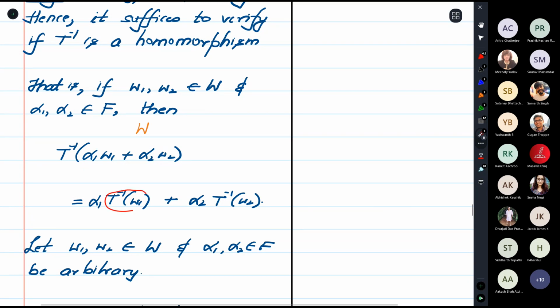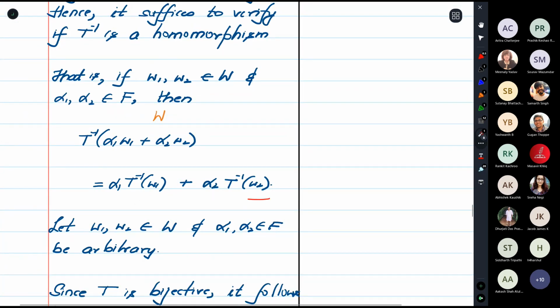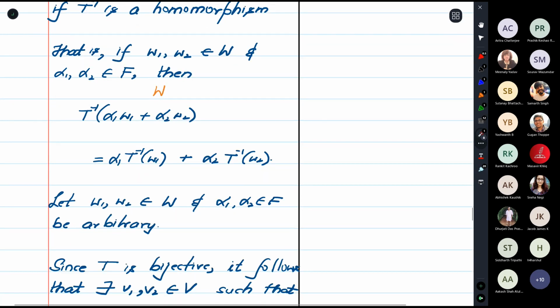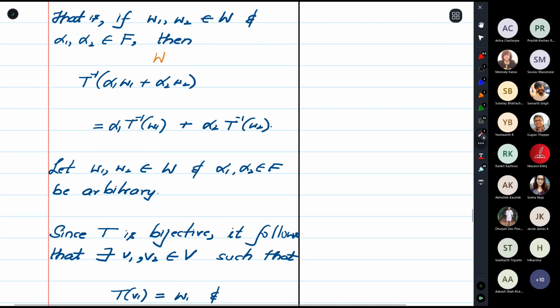On the other hand, T inverse of W1 is an element of V. So this is a scalar multiplication in the vector space V, and similarly this is a scalar multiplication in V. Finally, this addition is the addition operation in V. Although I use the same symbols, I'm overloading them just to make sure the notation does not get unnecessarily complicated, and the interpretation is unambiguous. These are elements in W, so the scalar multiplication and addition should be from W. You cannot interpret this addition from V, because these are not elements in V. I hope that is clear. This is what we need to verify to check whether T inverse is indeed a vector space homomorphism.